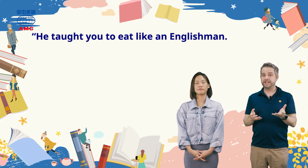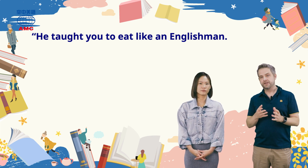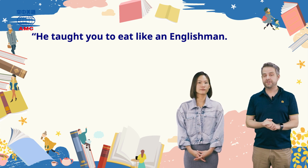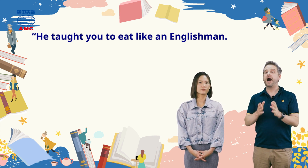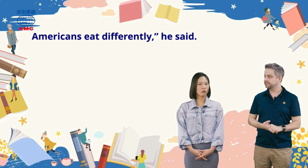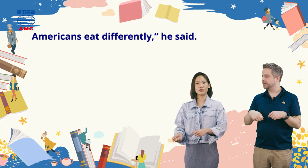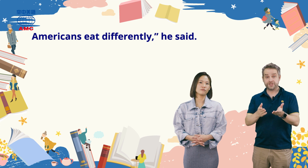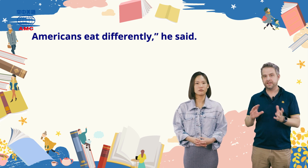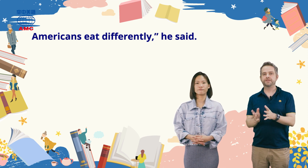Okay, now I will often eat this way, like an Englishman in a restaurant, especially. Not so much at home, that relates to the formal thing we talked about. But we also see in the story that Americans eat differently, he said. Yeah, it's more likely they'll change hands, use their fork differently. They won't do the nest thing as much. Some do, especially when it's formal. Slightly different styles. OK, so John was an American. Right, so he eats a bit differently most of the time.